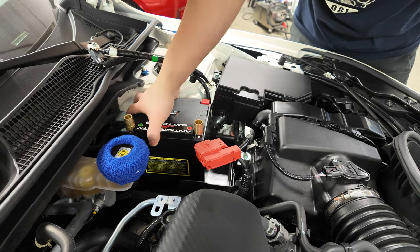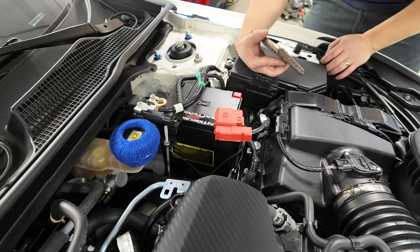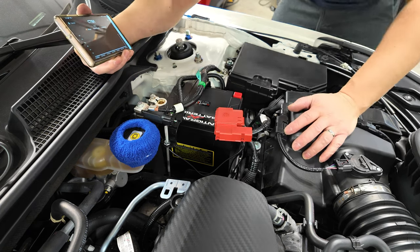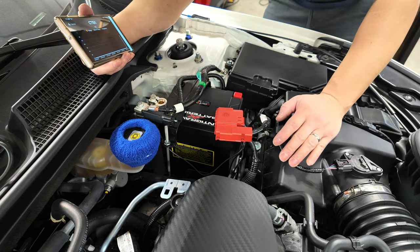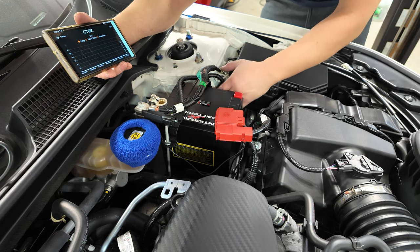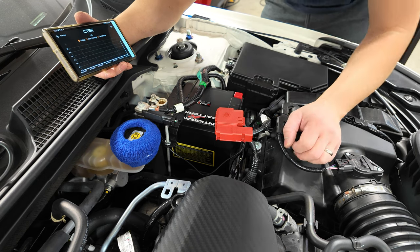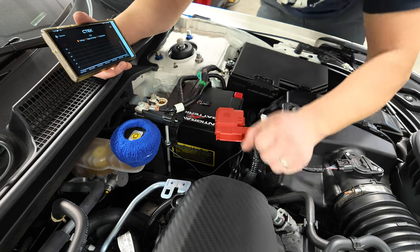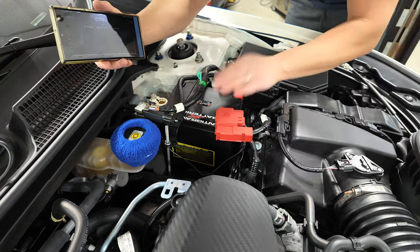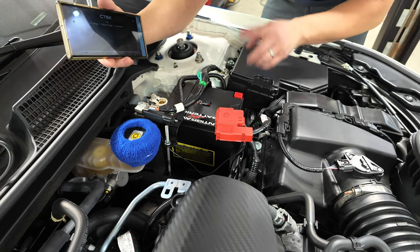Hopefully everything fits, you guys. Let's see — it's the first time for everything. Alright guys, that's pretty much it. I got it all to fit, had to just adjust it a little bit. What I did was use one of the spare holes just right next to the battery hook where it hooks into — I just used a different hole. Everything's nice and snug now and it looks pretty good. We saved a lot of weight. Now we got the battery monitor hooked up and I'm just going to show you guys right now.